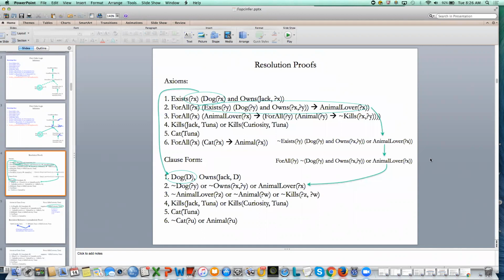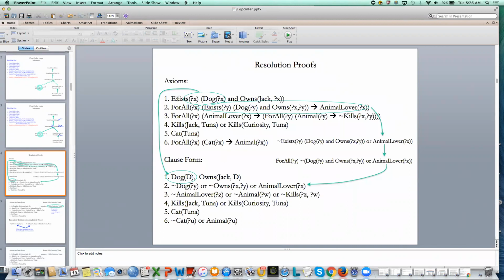So how do I translate statements in arbitrary form, axioms in arbitrary form, into clause form? One thing I have to worry about is getting rid of existentially quantified variables. There is a strategy that's more complicated than I'm going to show you, but it's essentially replacing existentially quantified variables by constants or by functions more generally. You can think of a constant as a function with 0 parameters.